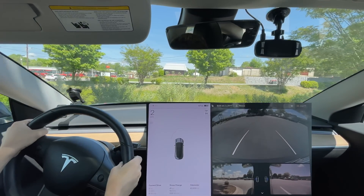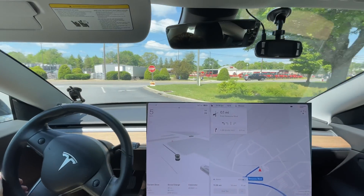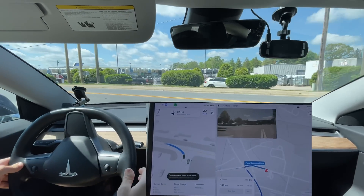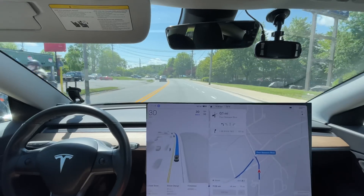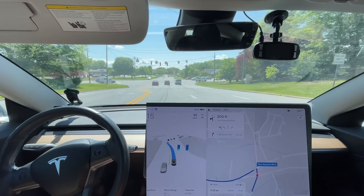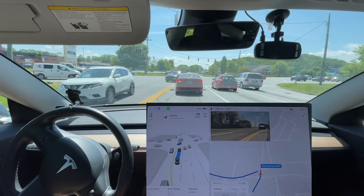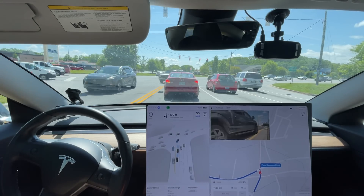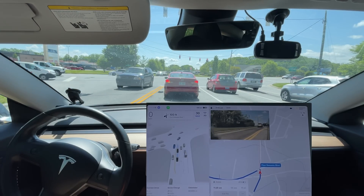Hey everyone, we are back headed home from Aldi. This section of the route has potential to fix several issues we were having with the previous version. We've been starting it out of the parking lot. Honestly, I got lucky because I accidentally set it to cruise control and not autopilot, but it got out of the parking lot and turned - that's what we needed. I pressed the accelerator to keep it from braking even further because I thought that car was going to cut in front of me. It didn't - it stopped. But the car, again like Elon said, is choosing to do the safer option instead of the smoothest option, which is to brake in case it assumed the car was going to keep going and not pay attention.